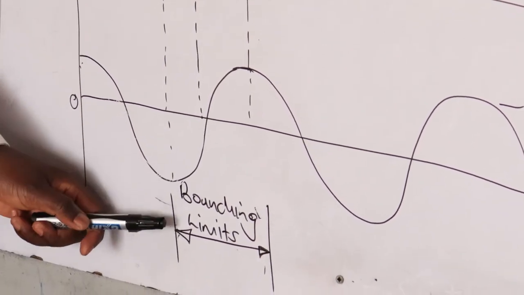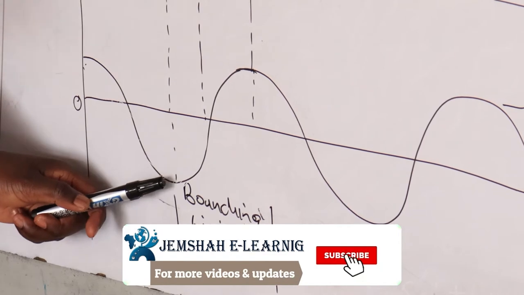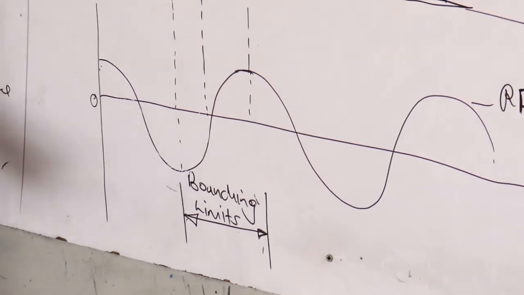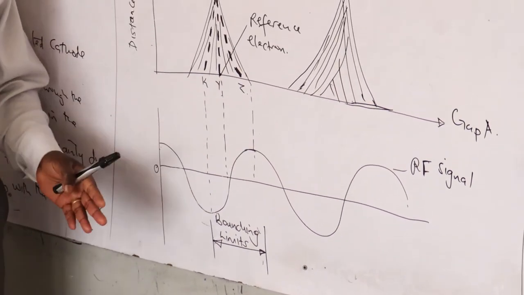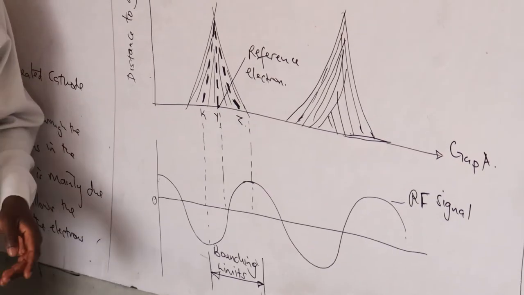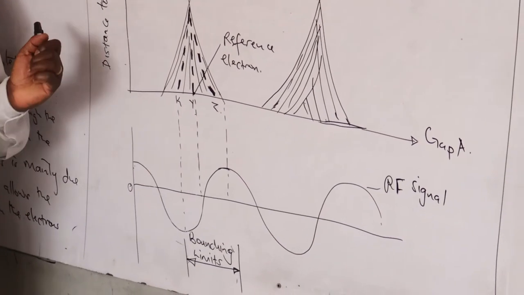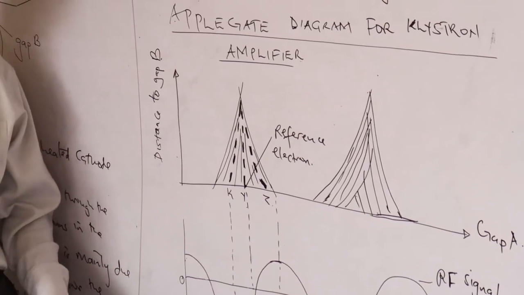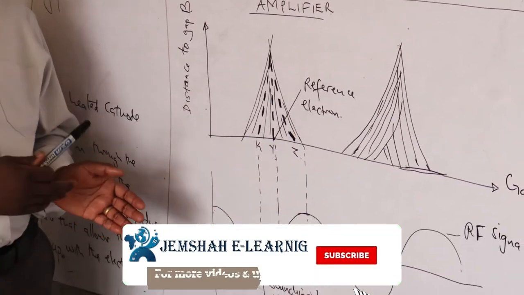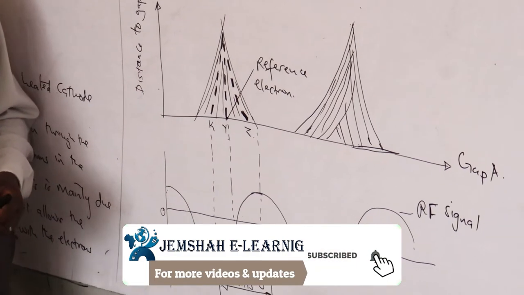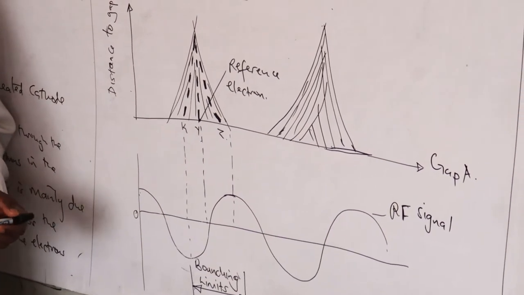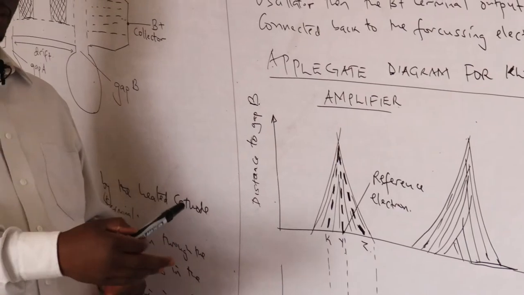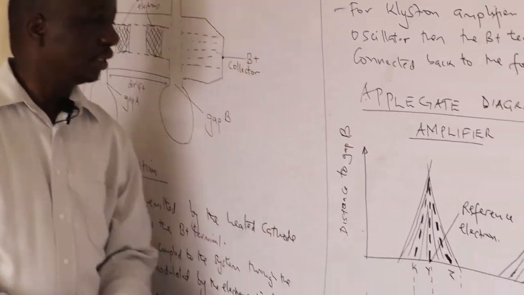So bunching is able to occur when we have the positive going signal. But because we are still at the negative voltage at this point here, bunching is not very extreme. Once we get to the positive terminal, the bunching occurs, and we have several bunches of electrons. Bunching occurs towards the positive going of the sine wave. But at the negative, there's a retardation of movement of electrons from the cathode towards the B plus. That retardation allows the bunching to occur because other electrons will get a more favorable environment than the first bunch of electrons, and therefore they'll be able to catch up with the first bunch of electrons.